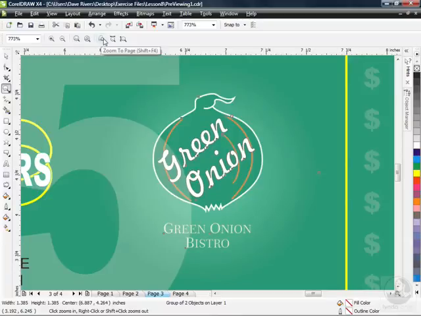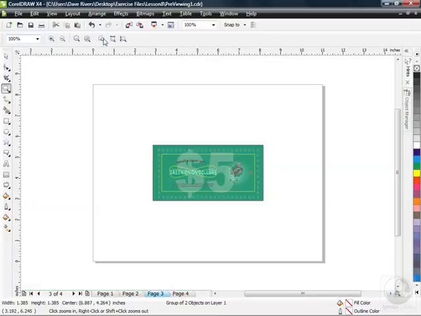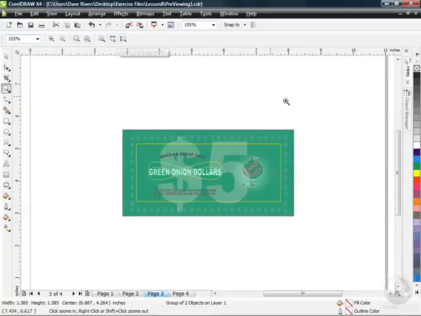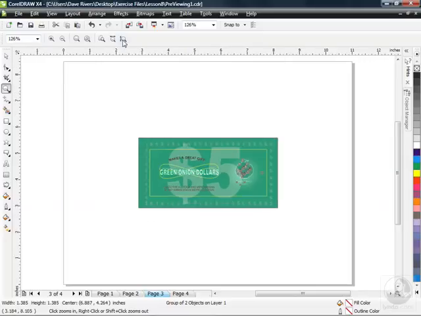We've also got some other ones. Zoom to page, holding down Shift and pressing F4 takes us out to see the entire page. That's the equivalent of choosing to page right here. All right. We've also got the ability to zoom in to the full page width or page height. So if I want to be able to see the full width, I click on this button. Now I can see the edges of my page, but not necessarily the top and bottom. If I need to see the top and bottom, I can zoom to the top and bottom of the page using the last button up there on the property bar.